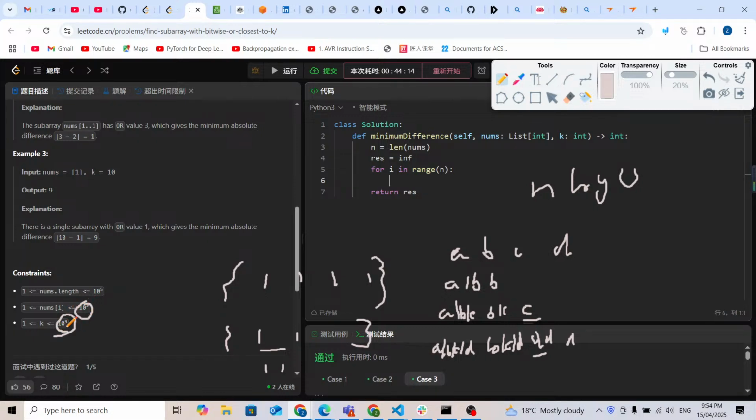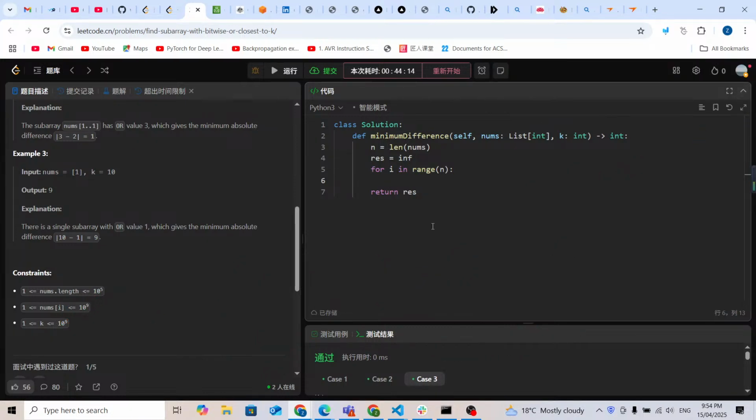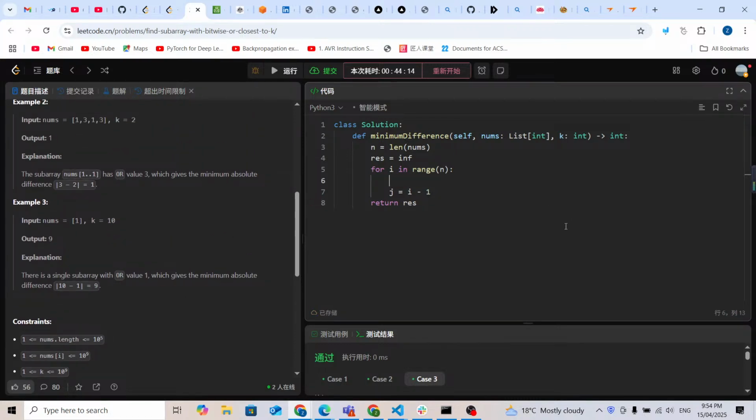So how can we write that? We're going to prepare a variable j, and j is going to equal i minus 1. But before that, we're going to use i, because even a single number might be a possible result. So our result is going to be the minimum of the result with the absolute value of nums i minus k. Now we're going to prepare a variable j.